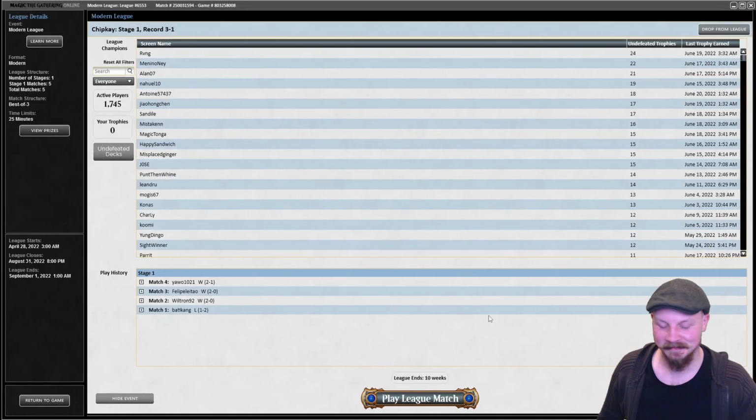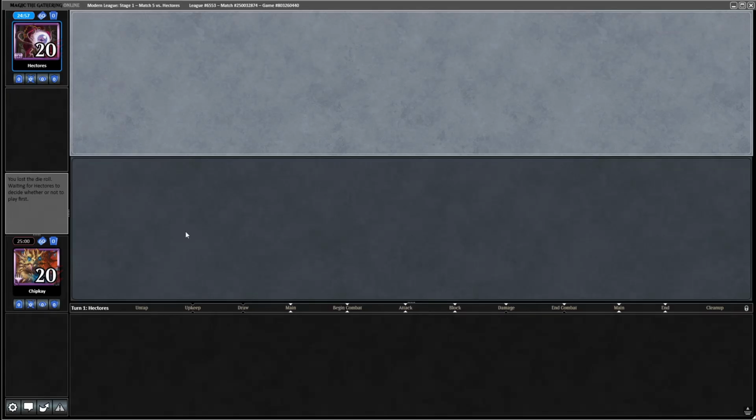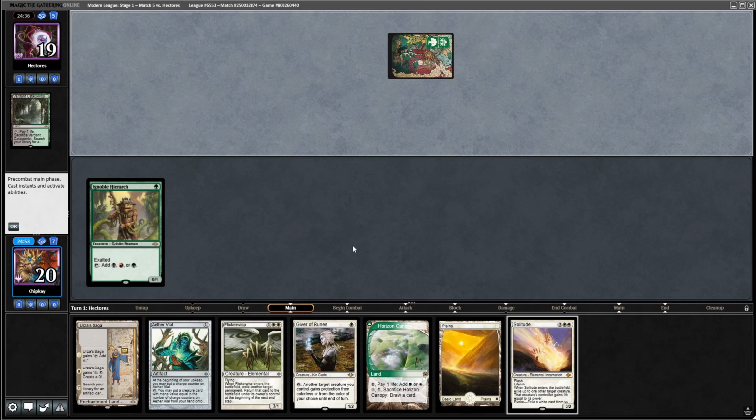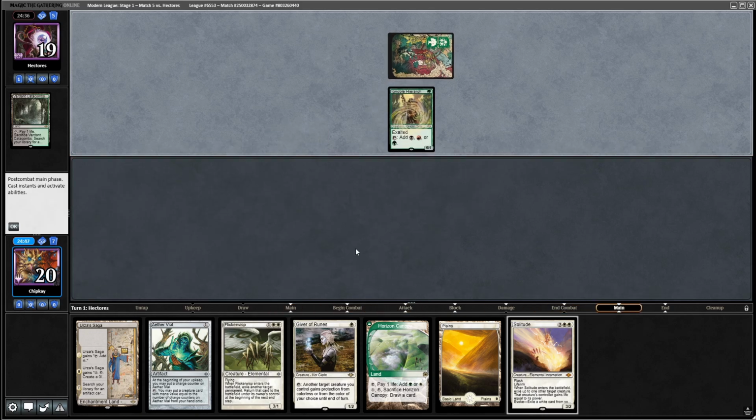Okay, awesome. Round 5. All right, we lost the die roll for the final round. Think we can keep this hand. Verdant Catacombs, they crack it. Forest, Ignoble Hierarch. Okay, so it's either Yawgmoth or Rock Saga. So let's go to our turn.